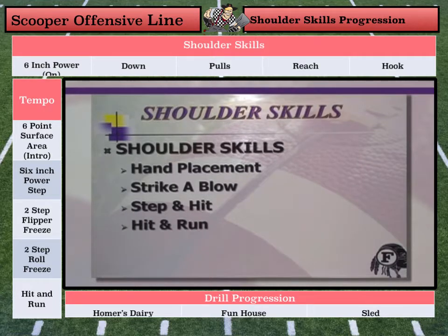And then we've got hit the bag and drive the bag for 5 yards, and then the vice versa, where they're going to run 5 yards and hit the bag. So there's a whole progression. I'm going to go through this step by step here in a minute, and we're going to take you out to the field to see it. But I just wanted to give you an overview. This is our shoulder skills.